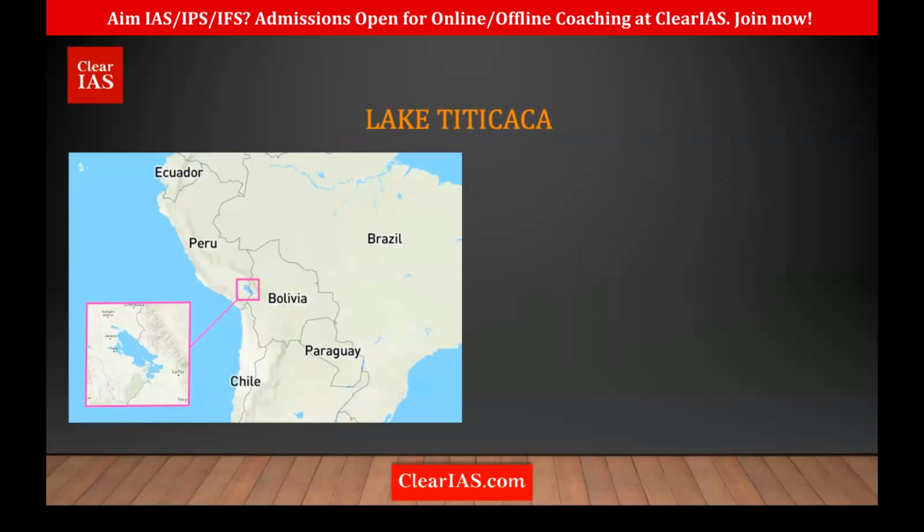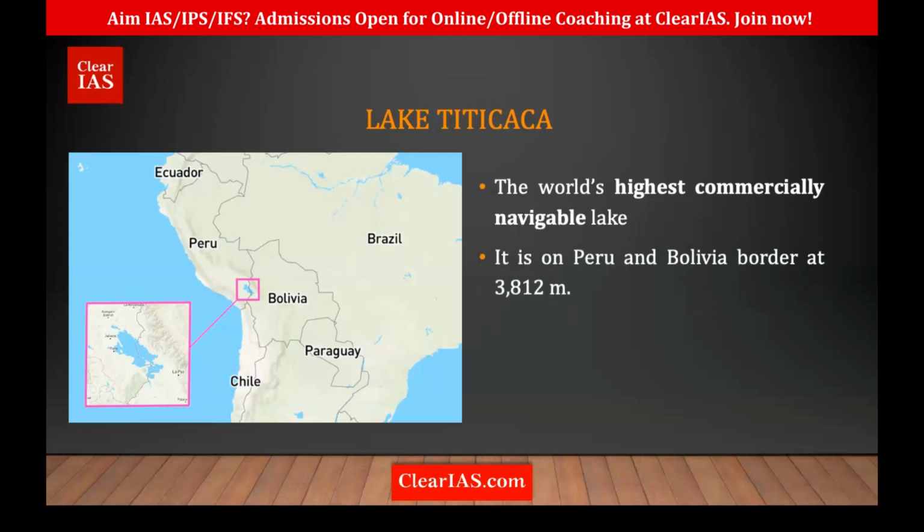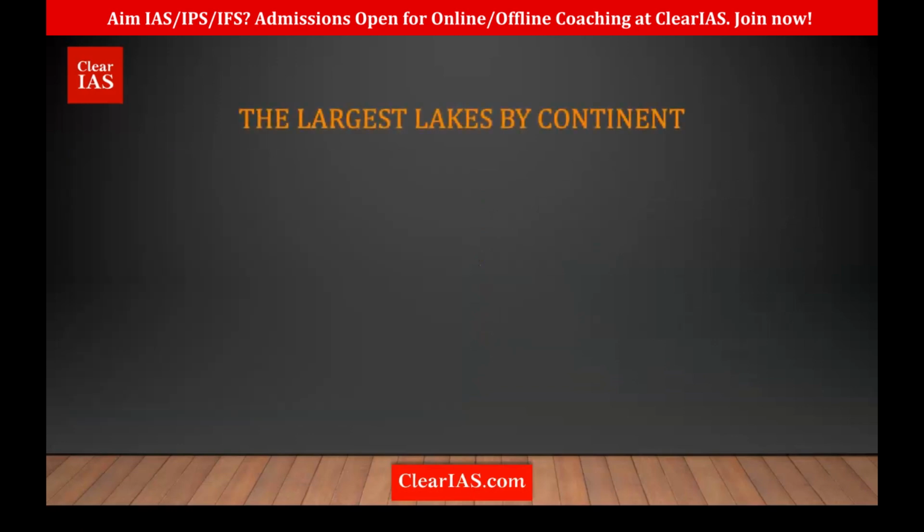Lake Titicaca is also in the Andes ranges of South America, between Peru and Bolivia. One interesting fact about Lake Titicaca is that it is the highest commercially navigable lake. It is on the Peru and Bolivia border. It is also the largest lake in South America. So don't forget this name, Lake Titicaca.